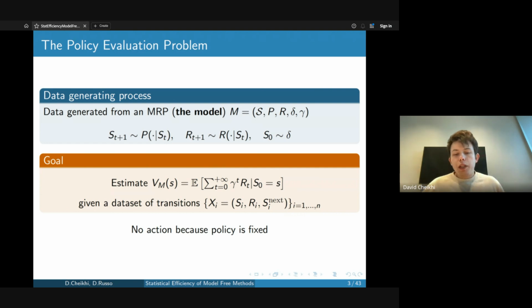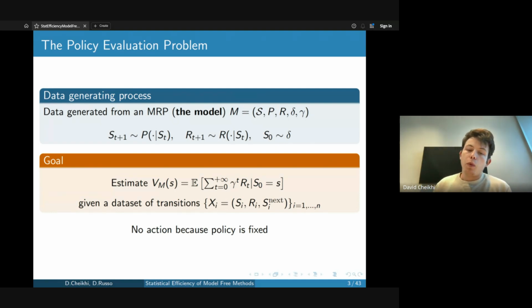In this work, we study the IID case that I just presented. I do not think that it has a major impact on the flavor of our result, mostly because our results are going to be asymptotic. And so in the large data regime, whether you have Markovian data or IID feels a bit the same, because your Markovian data reaches some stationary point. And so it looks like IID in that regime.